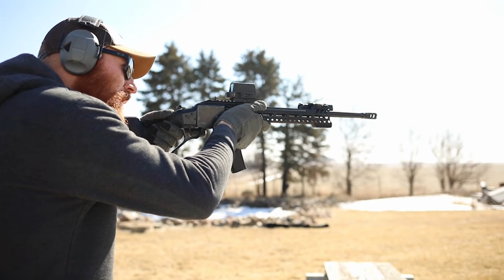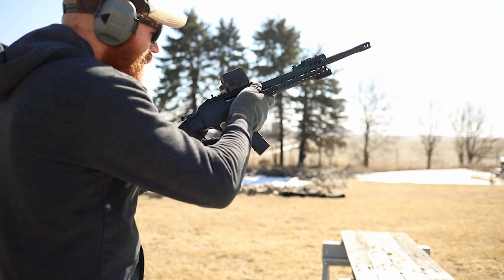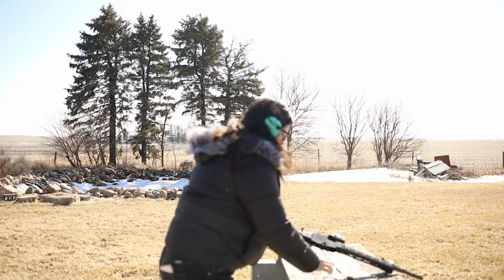If I shoot it lefty, I can look at the chamber every time. But I can't hit anything. All right, we're out. Well, hopefully that gets easier. All right, so we got you loading it.